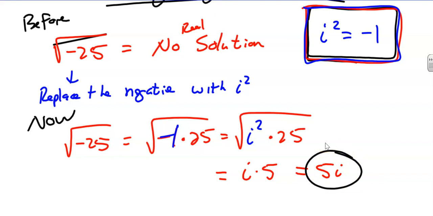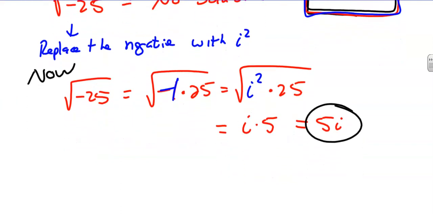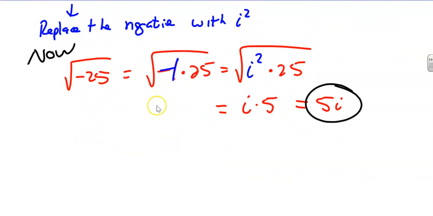So everything up until now, if we took the square root of negative 25, it was no solution. And technically, it was no real solution. Now, when we square root negative 25, we're going to get 5, but we put an i in there to know that this is not a real solution, it's an imaginary solution. And if you're an electrician, they do a lot with the i variables and the j variables because they start talking about flows of electricity, and sometimes you get a flow that goes negative, it goes backwards, so they can use that sometimes. If you're not going to be an electrician, you're never going to have to worry about this.